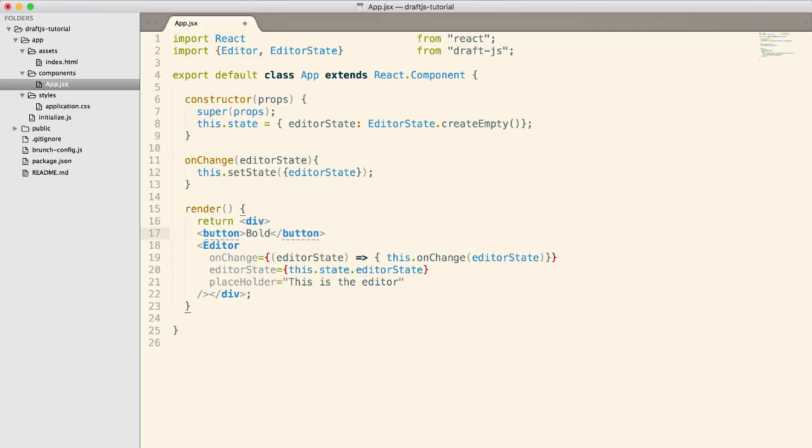You can copy a lot of the samples, but you do have to implement all of your buttons for bold or header tags or whatever. So I think what we'll do is we'll say onClick equals, do this again, make bold.